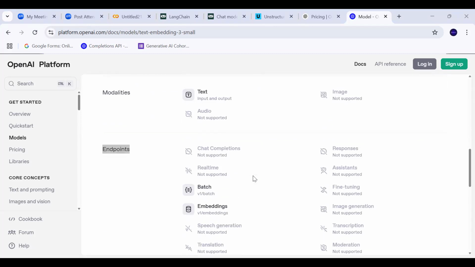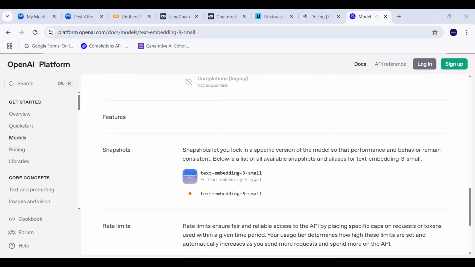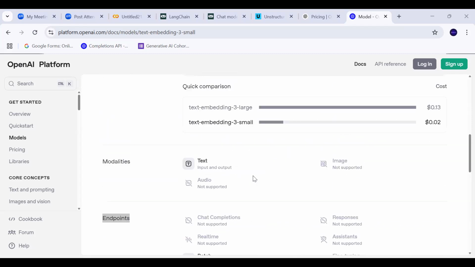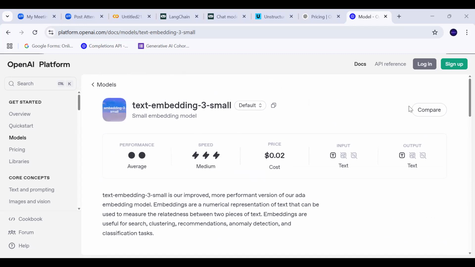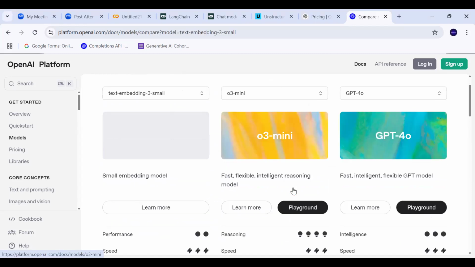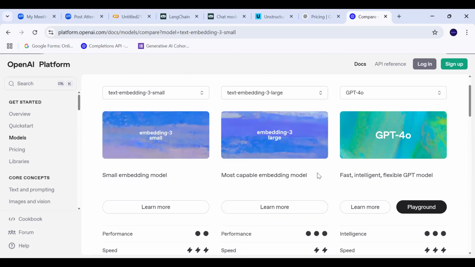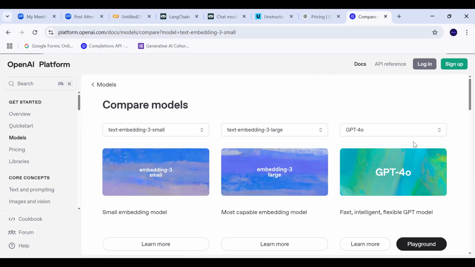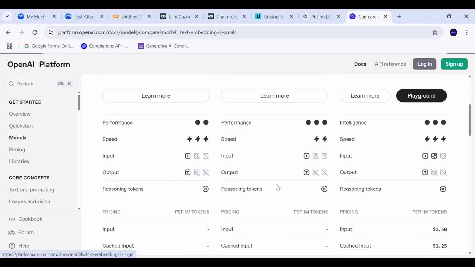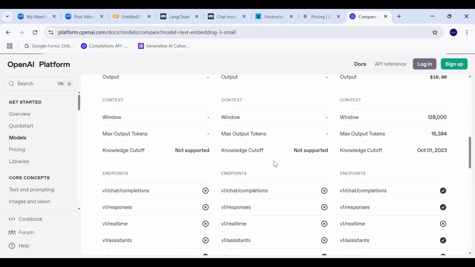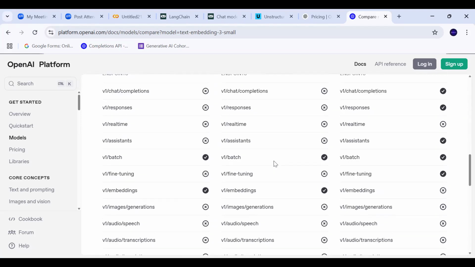I'm not able to find the number of dimensions. It should be 1000 or 1500, but why is it not mentioned? Compare it with text embedding small and text embedding large: speed, inference, pricing, knowledge control.